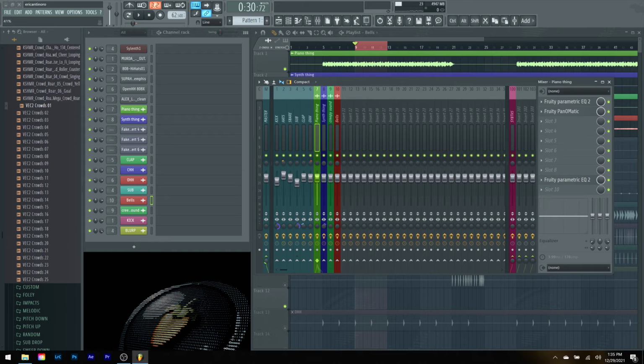So I'm going to turn the master all the way down and then turn this up to 100. Keep in mind that if you turn it all the way up, it's like 120 or something. So you want to look up here in the top corner to make sure that it's 100. Did I get everything? Yes.